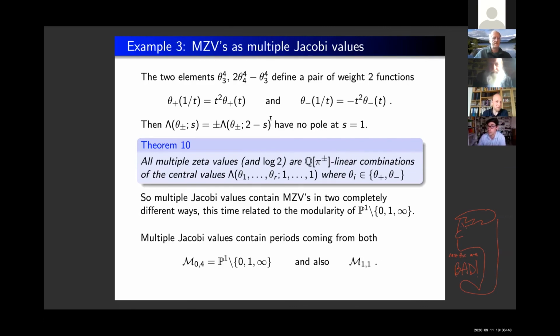Yeah, maybe Niels. Hi, Francis. Good to see you again. Thanks for a great talk. Hi. So I think my question is rather ill-defined because I'm asking about something which you haven't really defined in your talk, as you admitted, the mixed L functions. But to a mixed motive, you've associated a mixed L function. Can you go the other way? Can you reconstruct the motive from the mixed L function?